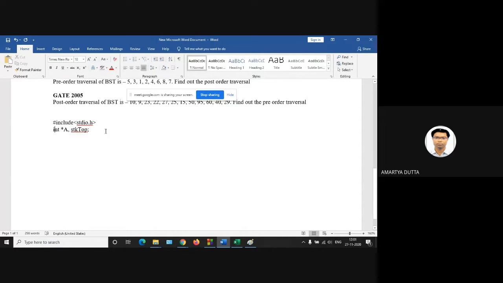Int star a and stack top. Okay, now we are writing the function int stack function, int op and int v.